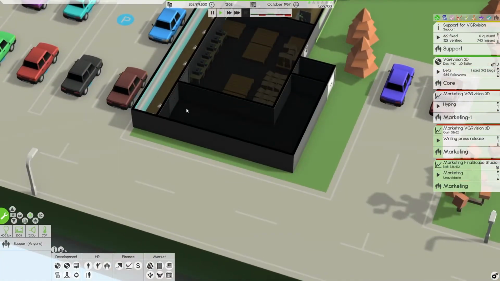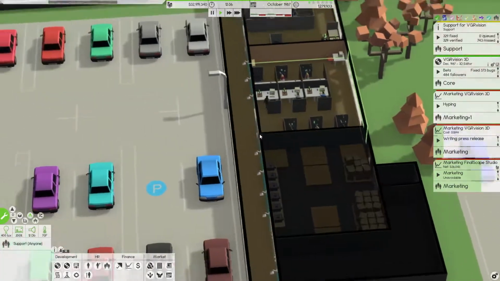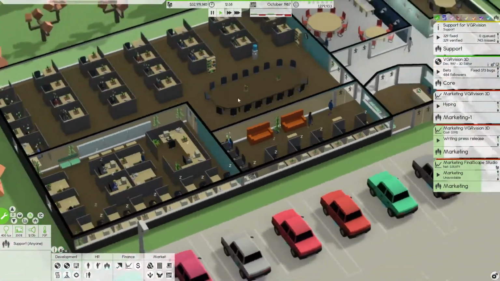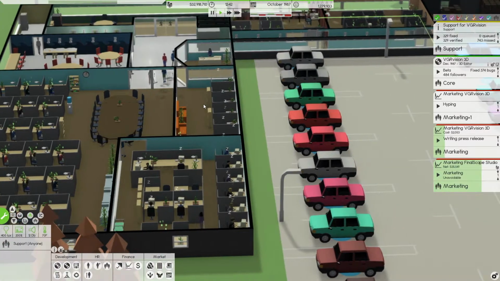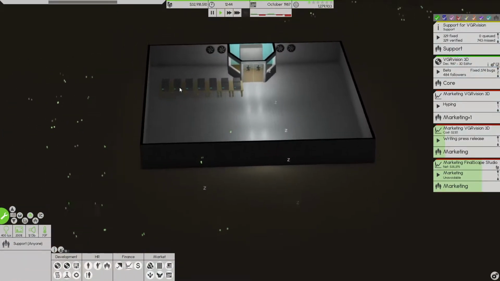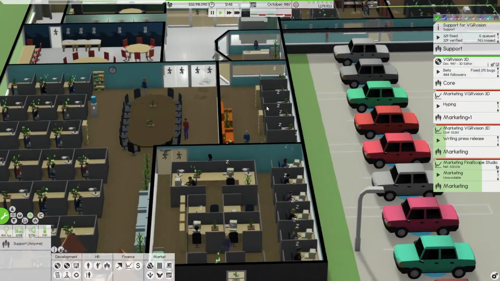What I'm going to do is keep this empty for now. I'll probably throw some more utilities in there as we expand. I'm thinking to start expanding upwards. Also, we're going to have to build out our server farm perhaps soon. But yeah, we'll see.